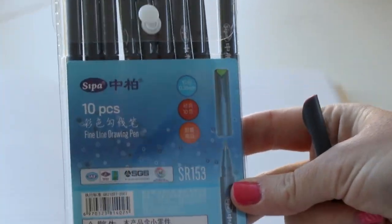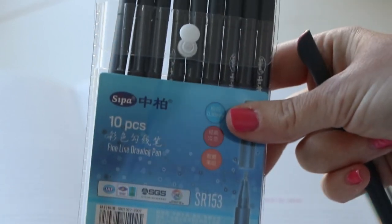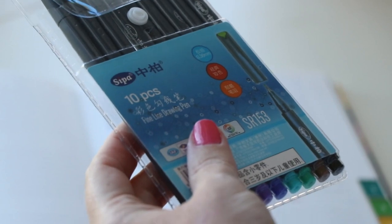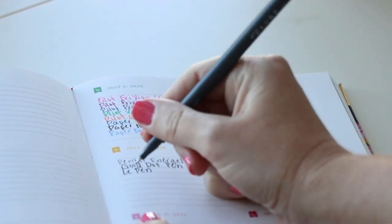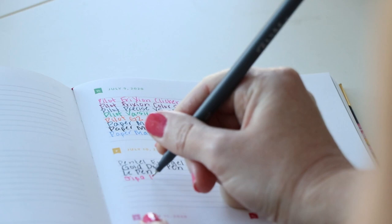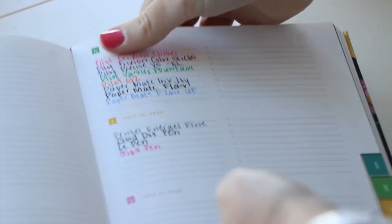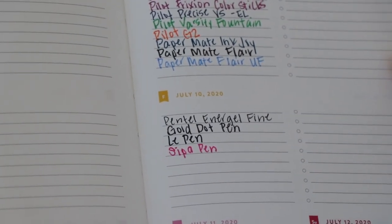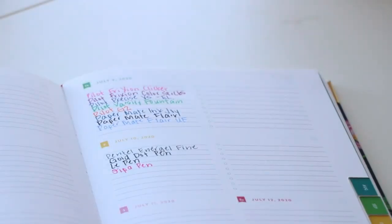These pens are so cool — they're just pretty. This is called the SEPA. This comes with 10 pens and they're all so pretty, look at those fun colors. This is the SEPA, a 0.38 millimeter — so super skinny, super tiny little fine point. Very much like the Le Pen, which has a fine point. The SEPA pen is nice, it's very much like the Le Pen — almost identical to the way that it writes. The pen body is a little bit different.